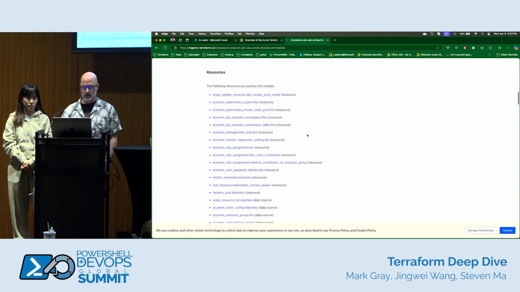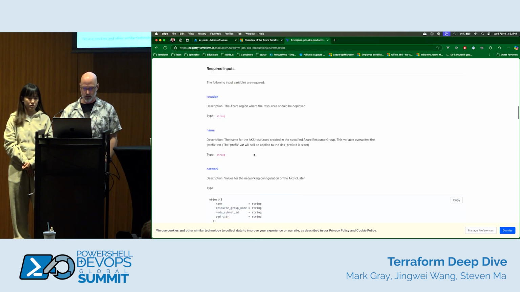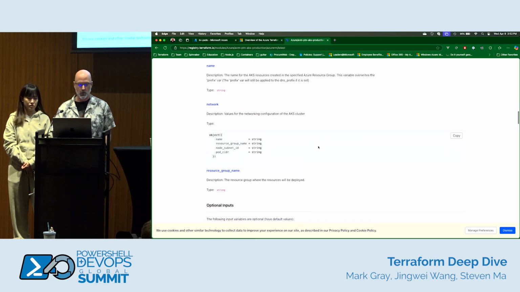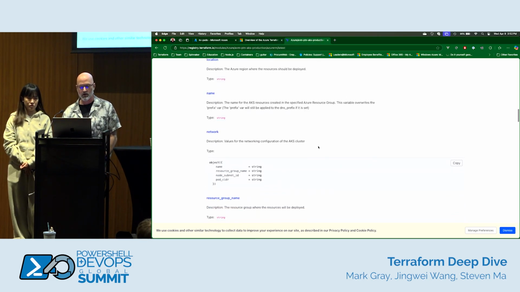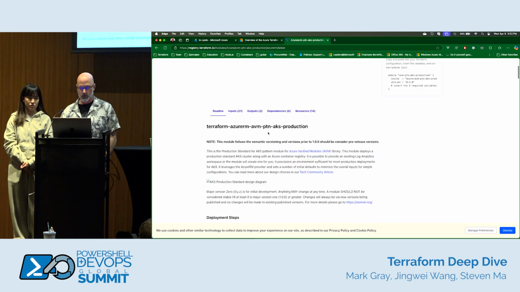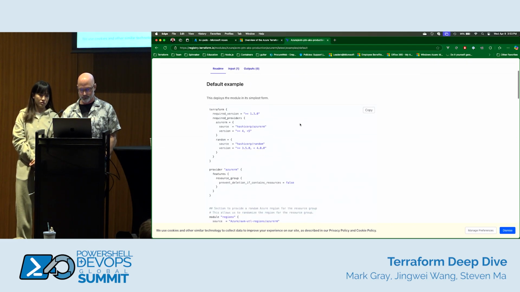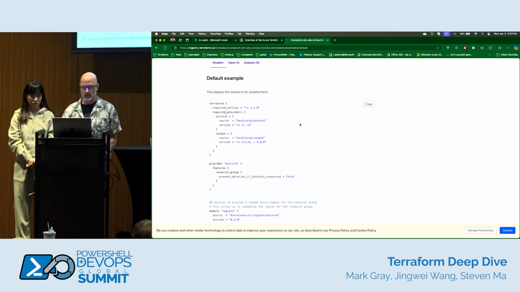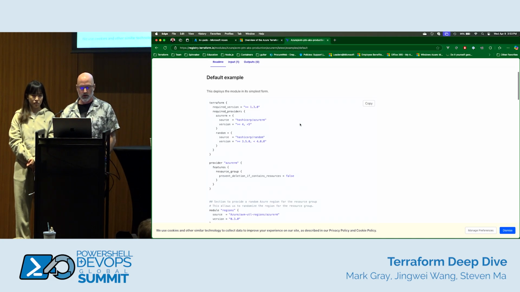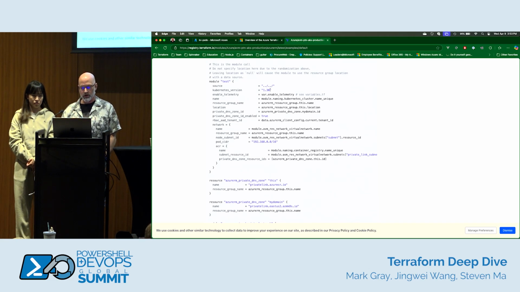And you can see here that it still has a whole ton of different resources in there that it's going to configure. But when you look at the required properties, there are far fewer required properties that you have to pass in and configure. So I'm going to go up and grab one of these examples, a default example. So they have really good examples in here based on your scenario that have some values filled in for you.